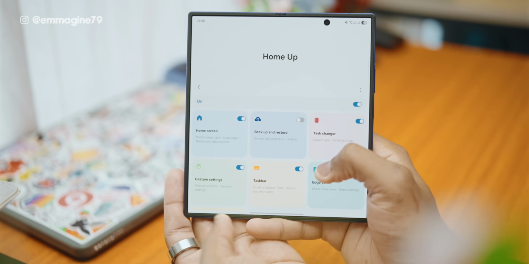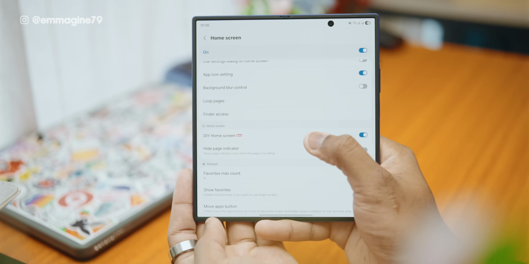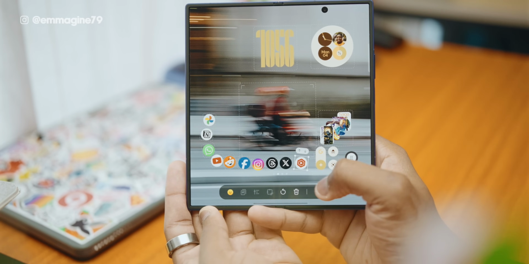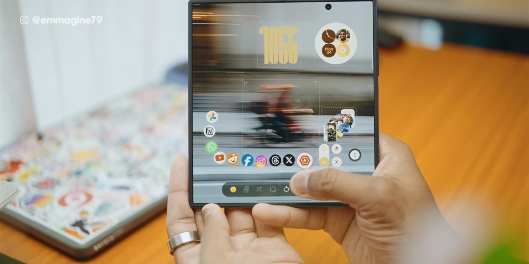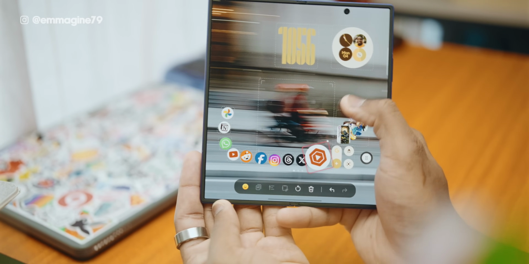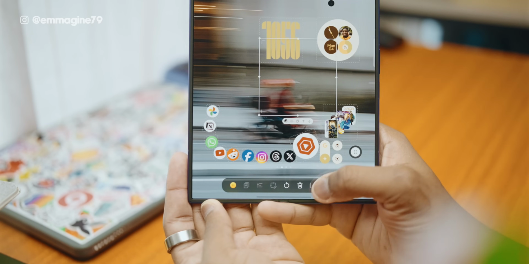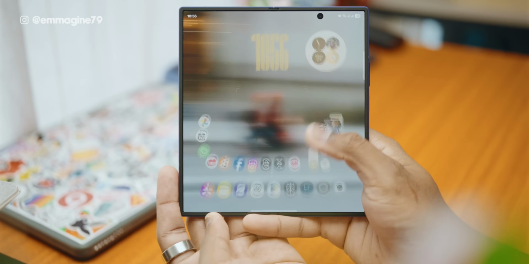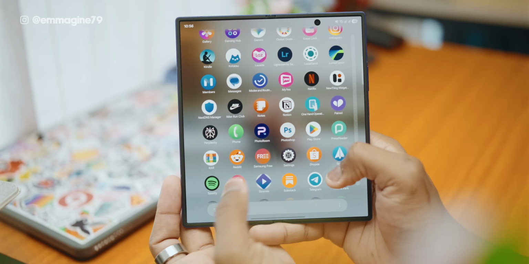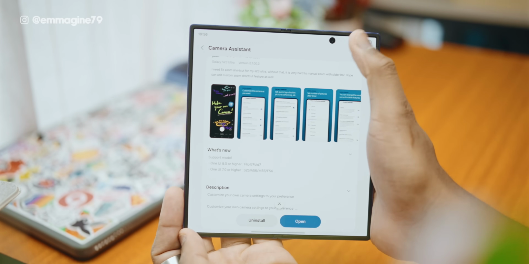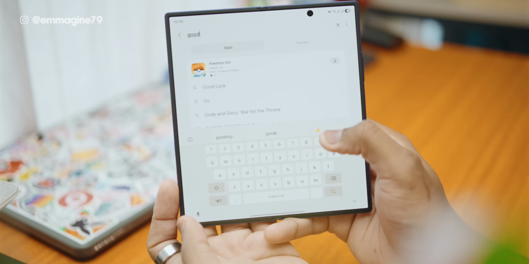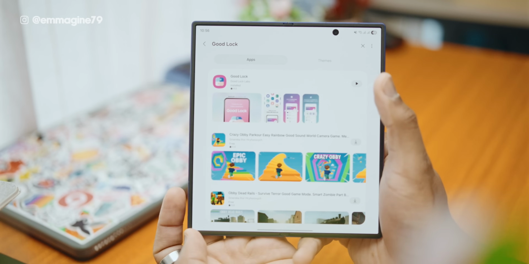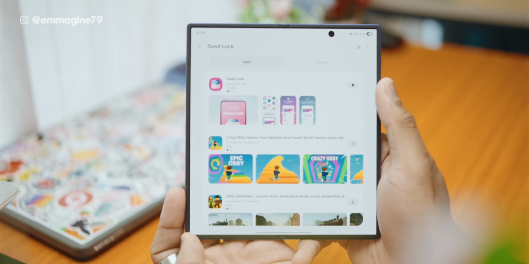So there's this feature here in One UI Home under home screen called DIY home screen, where when you go into the home screen, you press and hold, and you keep pressing and holding. You can actually then do stuff such as rotate your icons like this. You can even make them super big like that. You can do all of that. I'm just going to undo all of what I've done here. So it's using One UI Home and it's using Good Lock. You can get that by going into your store and searching for Good Lock, which you are able to download. And when you download it, you can install all of these modules to be able to have even more advanced customizations on your Z Fold 7.